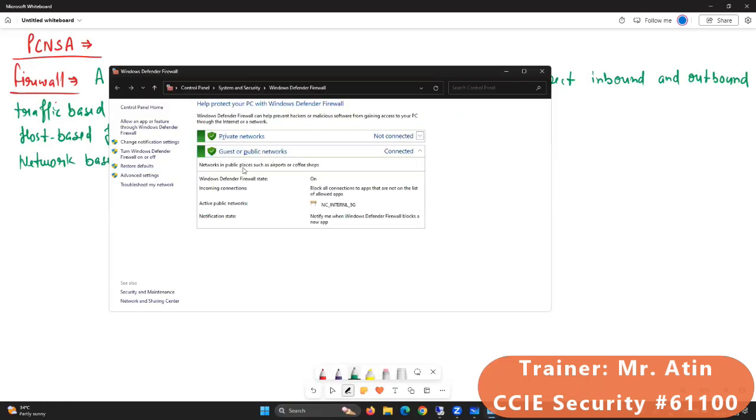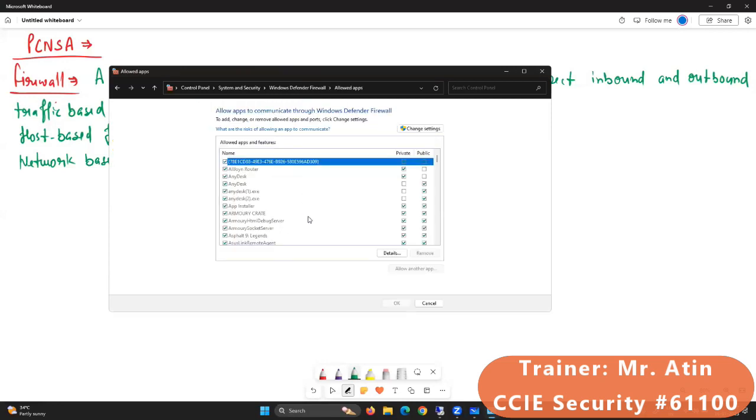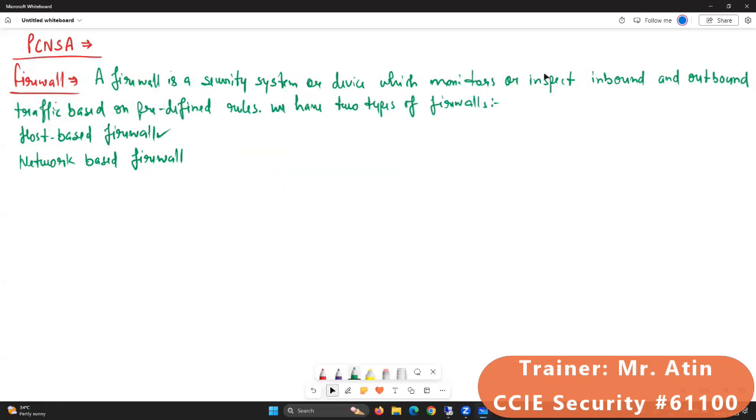This firewall is running right now. If you want to allow an application or feature through the Windows Defender Firewall, you can change the options from here. Otherwise, you can configure inbound and outbound rules for this software based firewall so that you can control which type of traffic will be received by your machine, or which will be blocked or denied.